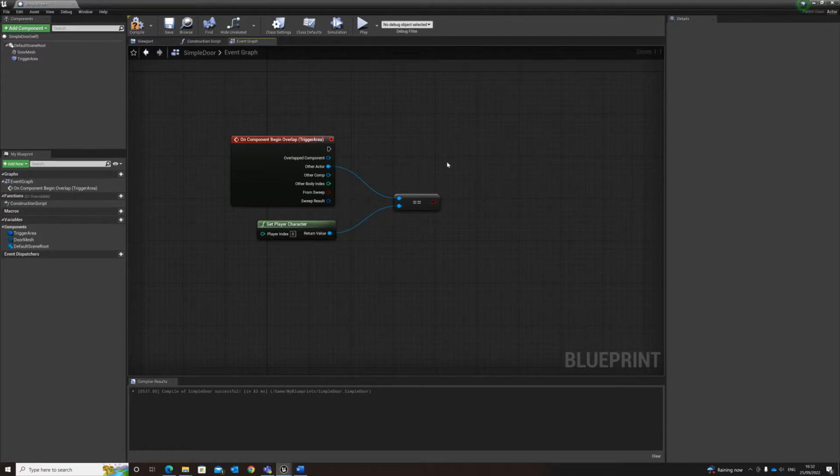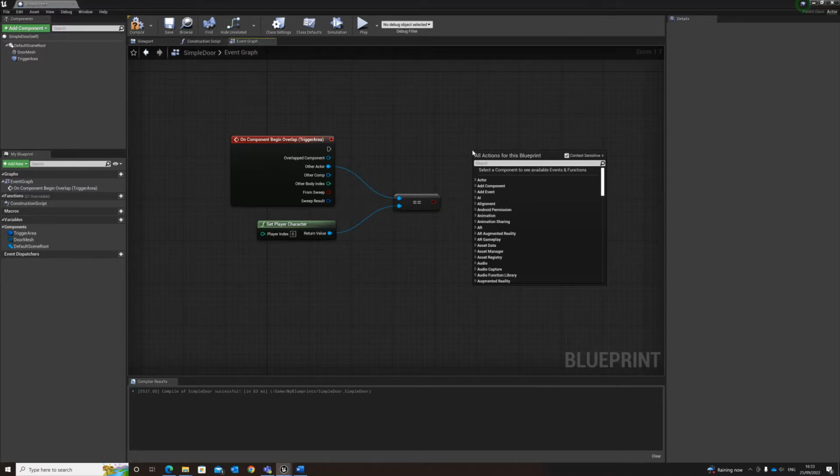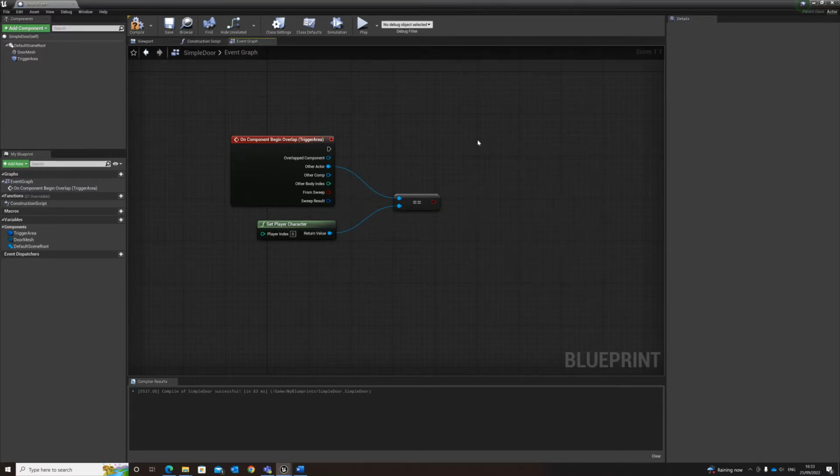And we're going to attach this to something called a branch. As you go ahead with your Unreal development, you're going to get very familiar with branches because they're very important. They're basically how Unreal creates if statements. Now there's 2 ways to create a branch. You can right click and simply type in branch, and there it is. Or the quicker way is to hold B and just click, and a branch will appear.